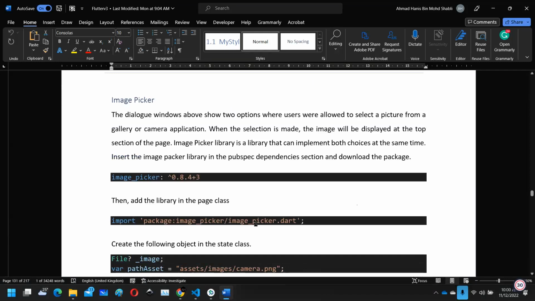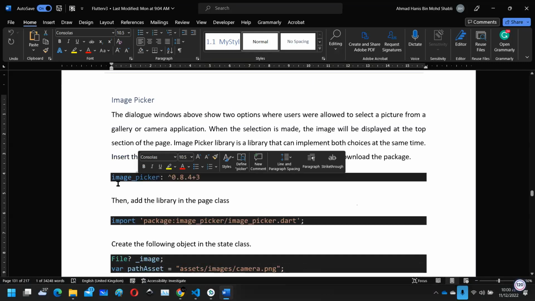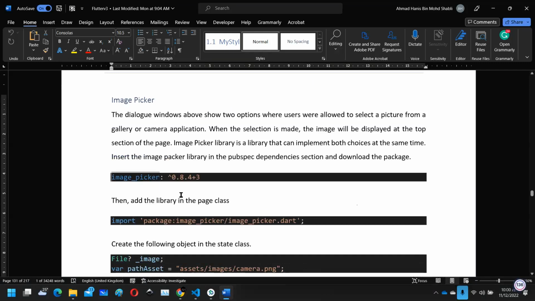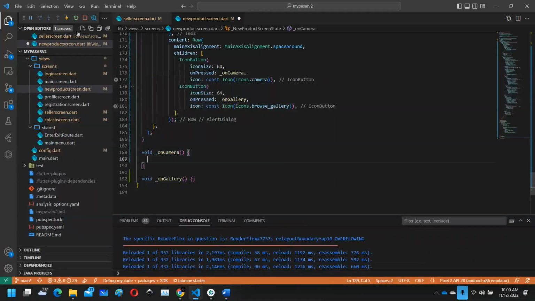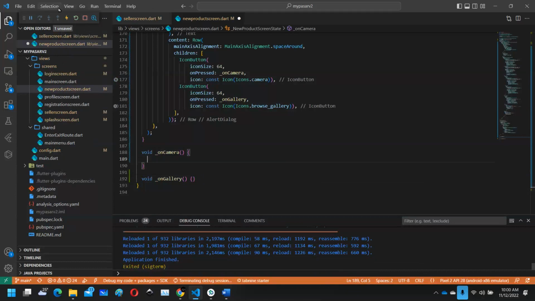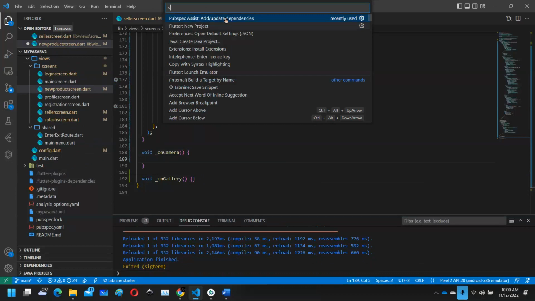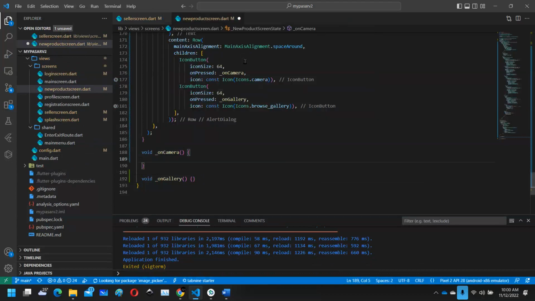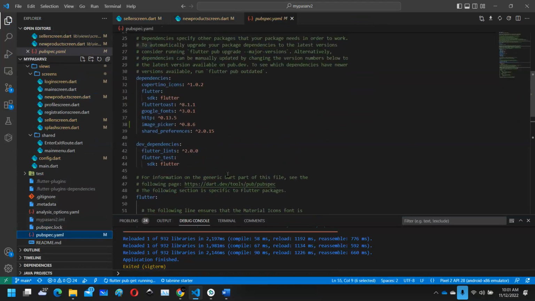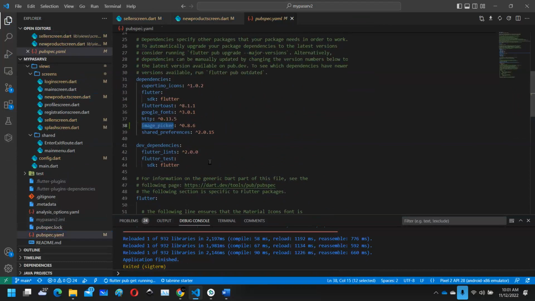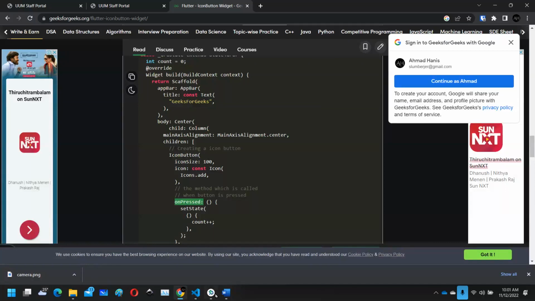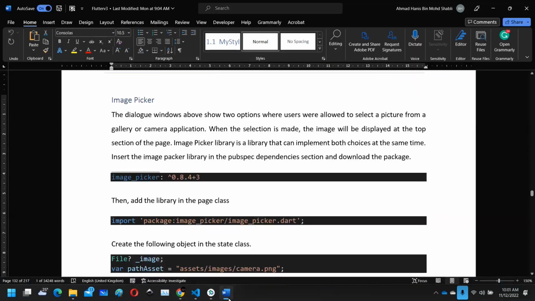All right, now, the image picker that I use here is quite an old version. Image picker version 0.8. I'm not quite sure of the latest version for the image picker, so I hope they still implement the same. So install image picker, which means I need to stop this first. Command palette, add update dependencies and put in image picker there, and then save and wait for the pubspec YAML to do its thing. So we have image picker 0.86, not much difference from the last version that I used, 0.8. There's only a small increment to the image picker. Right, should be no problem.